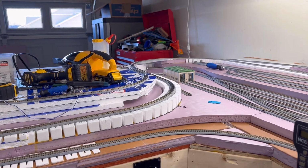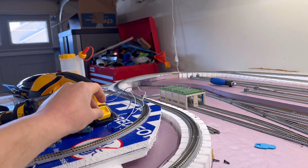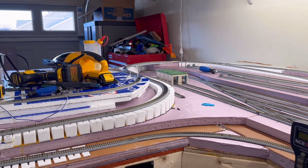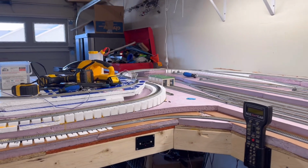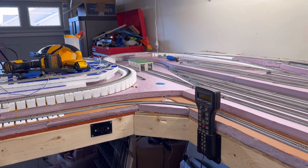And I have one more feeder I haven't used. This is the one that has to plug directly into the bus, because at the time I didn't have any more connectors for it. So I have one more feeder if I need it. So let's run some trains.